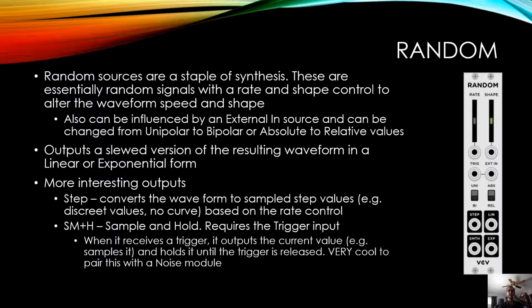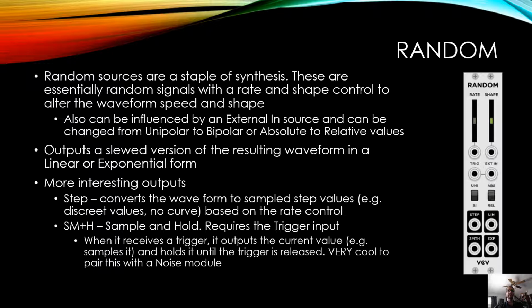Random is a random source of values. This is a staple of synthesis, especially in West Coast synthesis going back to the Buchla. Essentially, this is a random signal generator with a rate and shape control that alters the waveform speed and shape. It can also be influenced by an external in source and can be changed from unipolar to bipolar output or absolute to relative values. This can get very interesting.